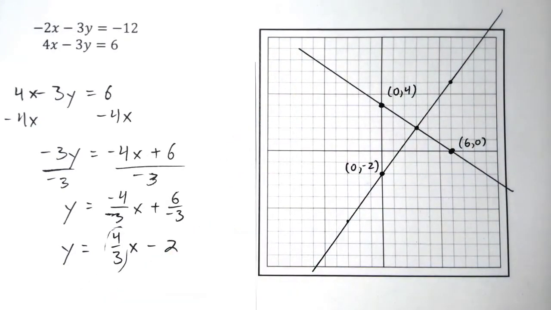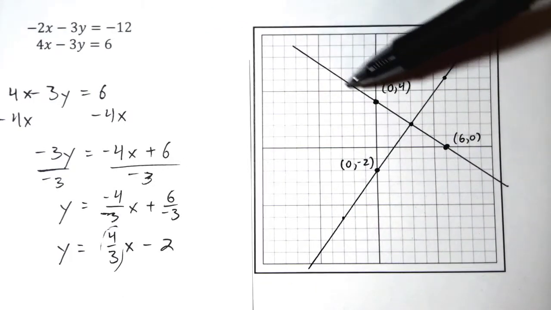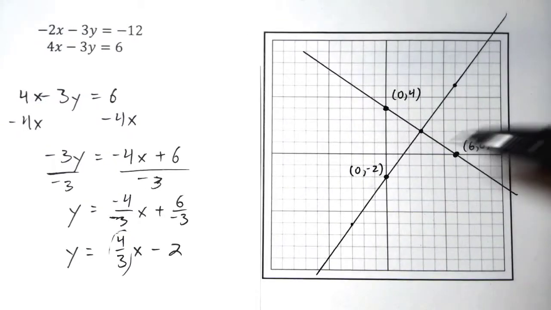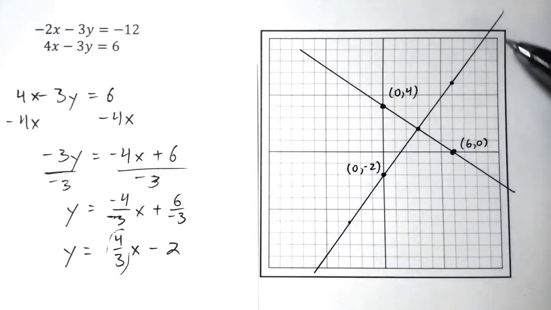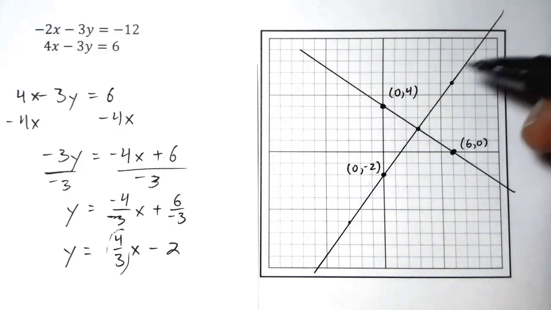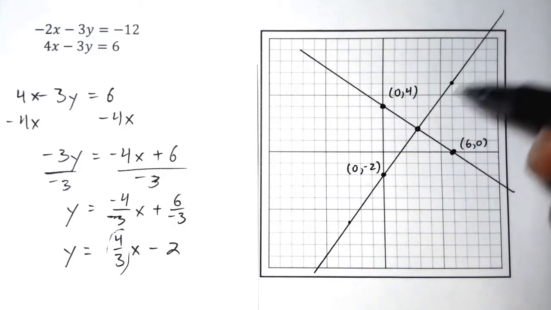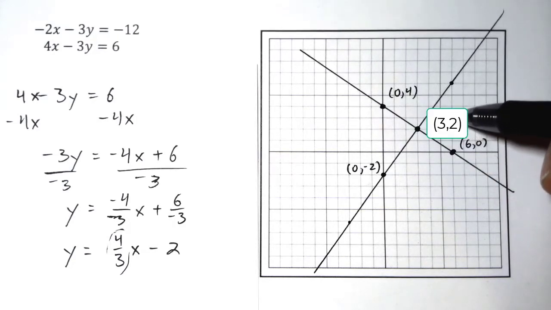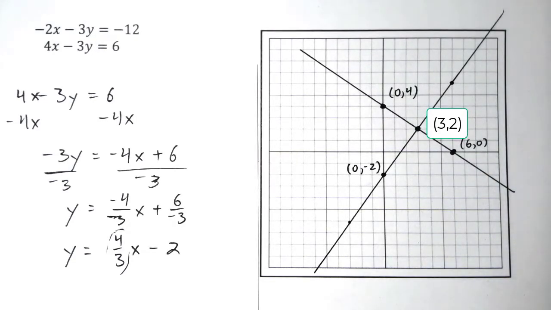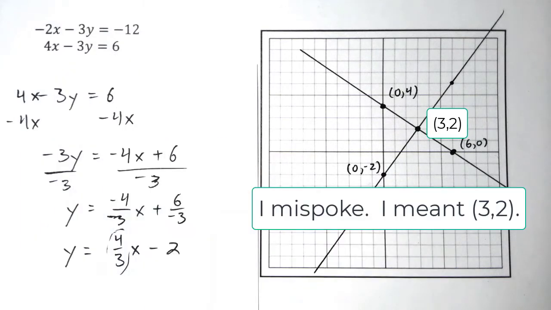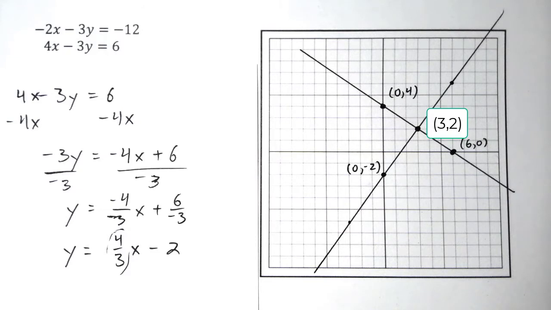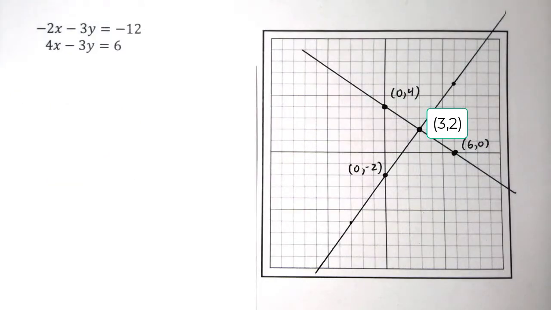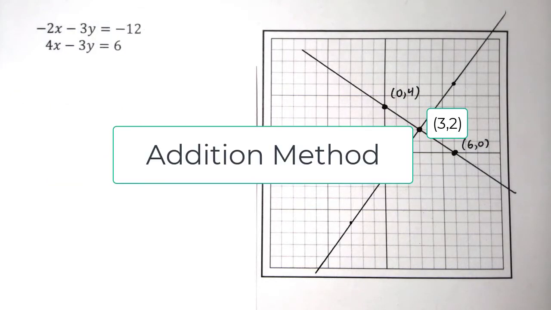All right, now what is the solution? Well, the solutions to the first equation are given by this line. The solutions to the second equation are given by this line. So the solution for both equations must be where these lines intersect. It looks like it's 1, 2, 3, 4, 1, 2. The point (4, 2), x equals 4, y equals 2, is a solution and the only solution to this system of equations. Okay, next up we're going to look at the addition method.